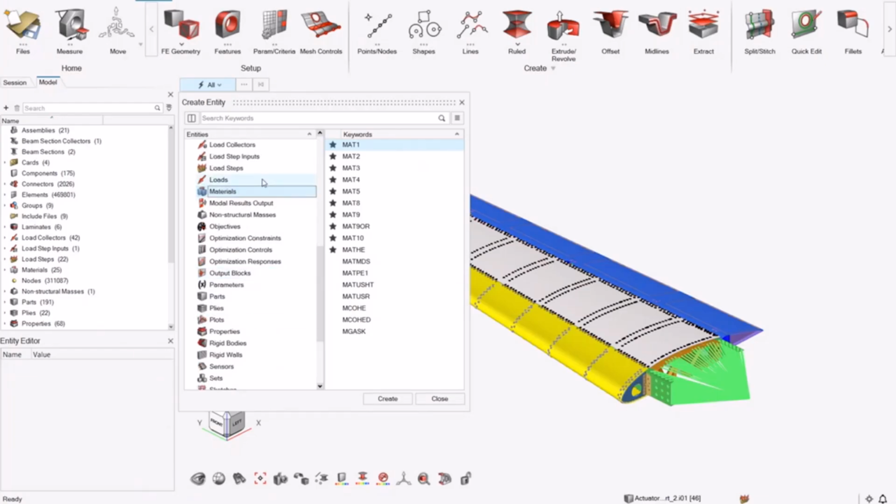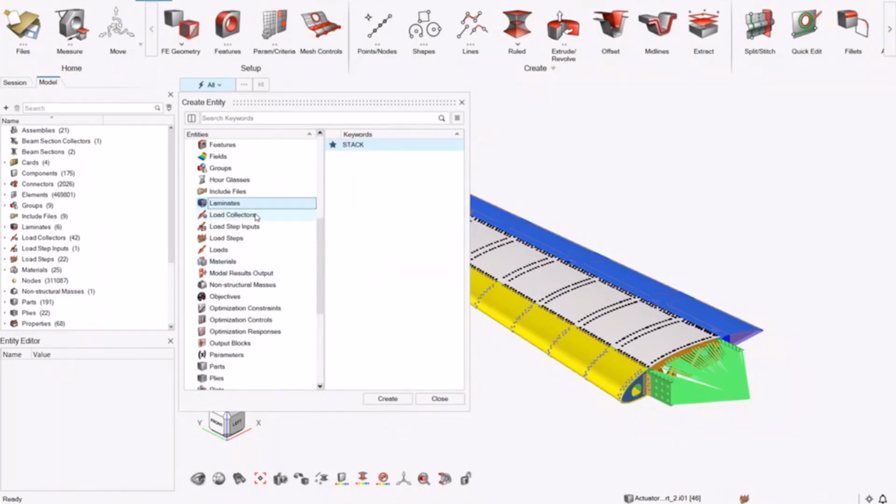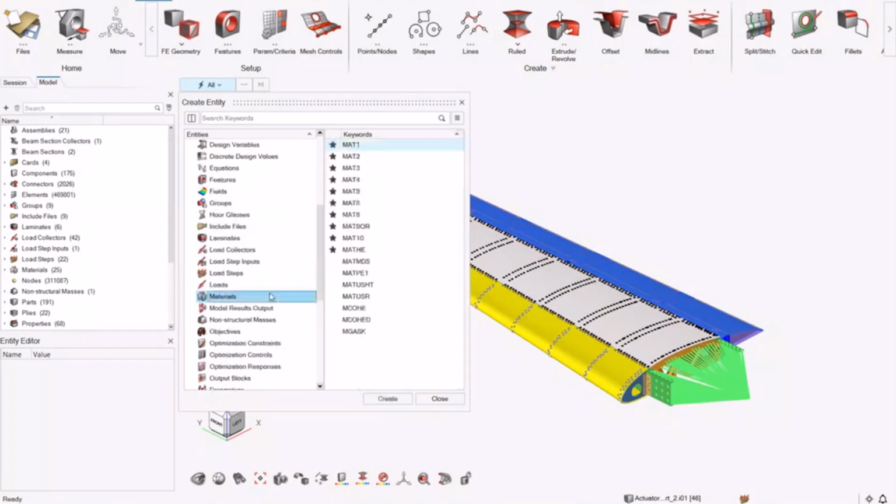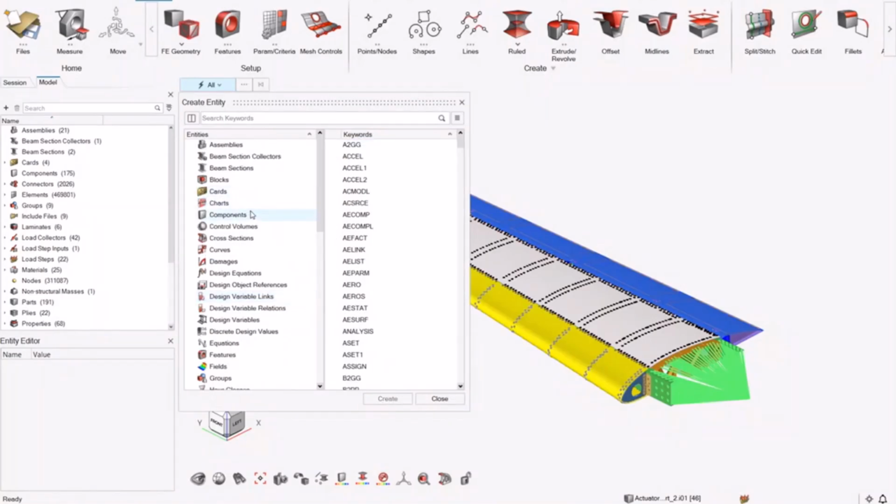As you pick any entity here, you can see that the list is scrollable, and based on the entity that's selected, the list is going to be filtered. At any point, if you want to see the entire list of keywords, you can right click and say Show All. Second, you can clear the selection from the context menu on the left side, or you can just hit escape.